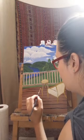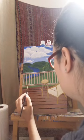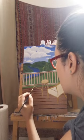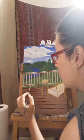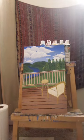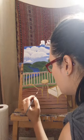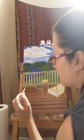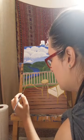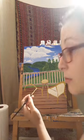Okay, and then we're going to make a curve, and this chair goes until about here, so how big is this chair? Let's see, it's going to go up. Goes about here. I'm looking at the reference picture as I'm going. Okay, that works. And this one, I clearly moved the image slightly over, so now let's just plot out where those legs are going to live so that we don't go too crazy with this.